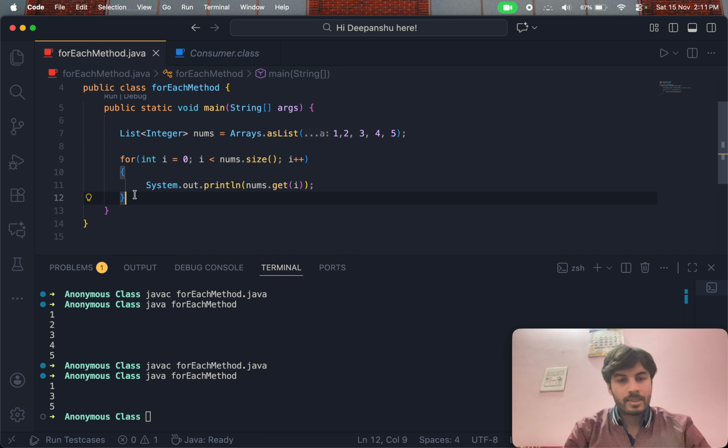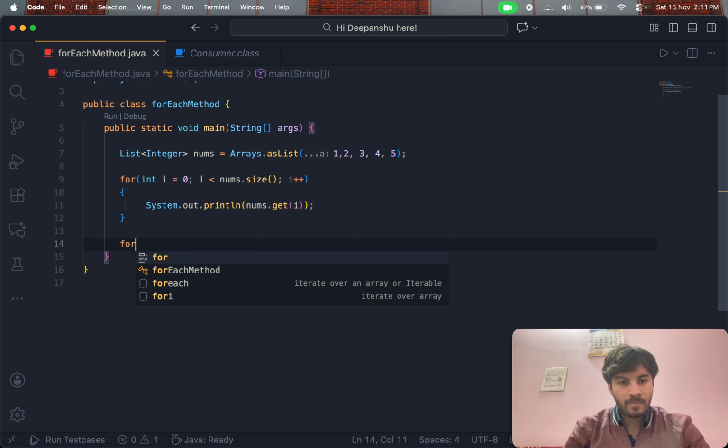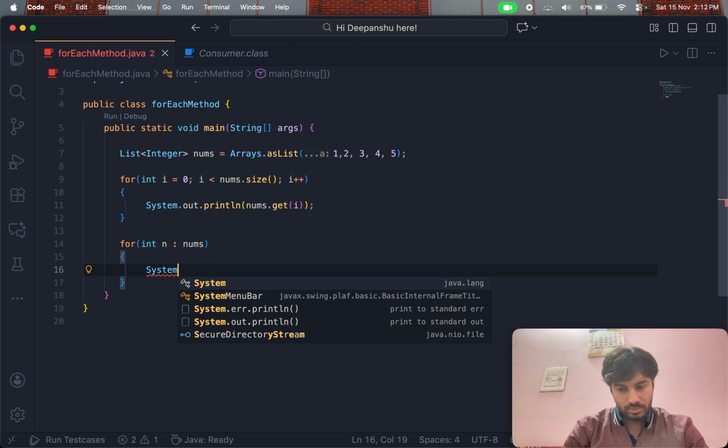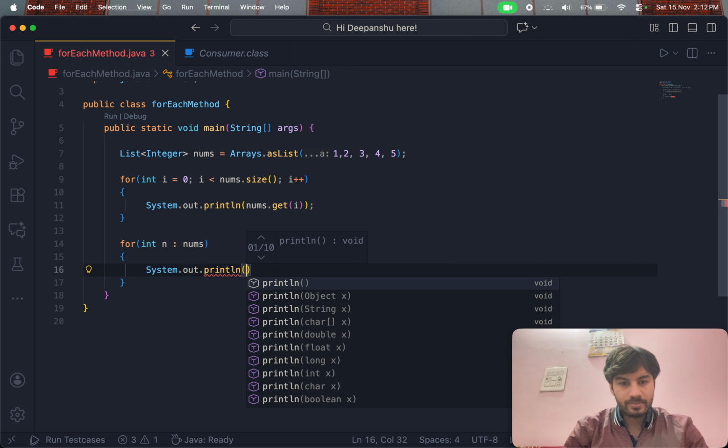Cool. Now there is another method. Let me kill the terminal. In this method I am initializing some n, then I am mentioning my array or list, and then I put System.out.println(n).